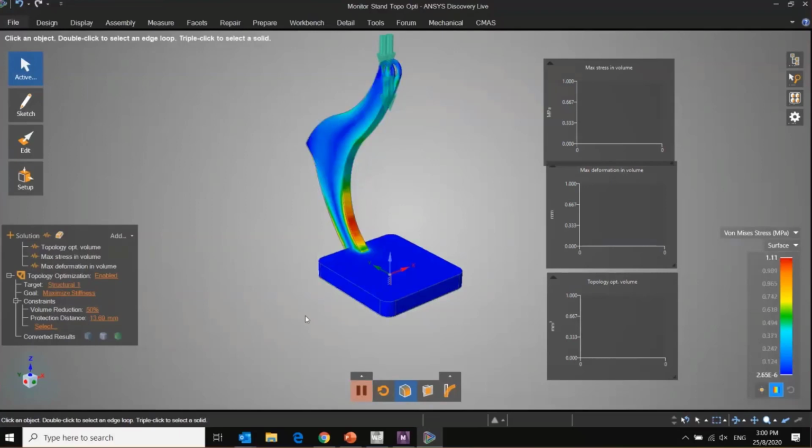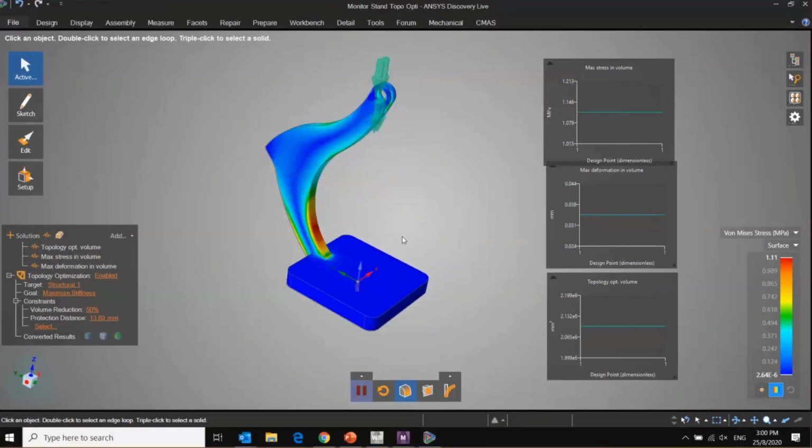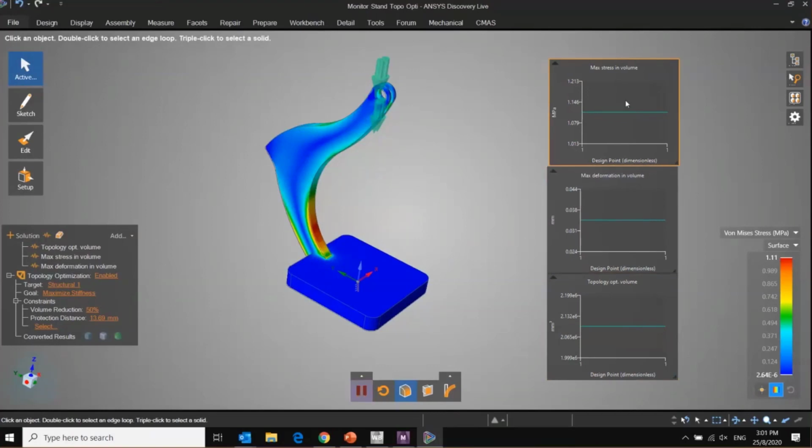And then to start, we are just going to click this. Then as you can see, right here, topology optimization, the optimization is currently already underway, and you can monitor the volume, the max deformation in volume, and also the max stress in volume. So basically everything happens in real time.